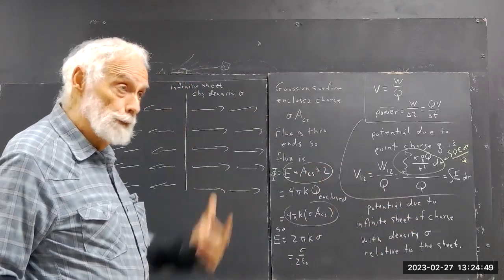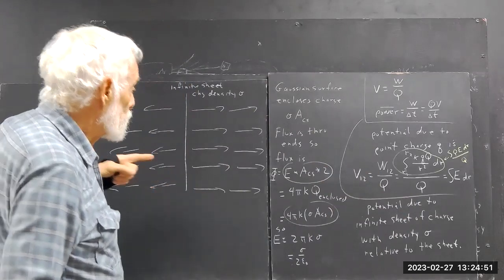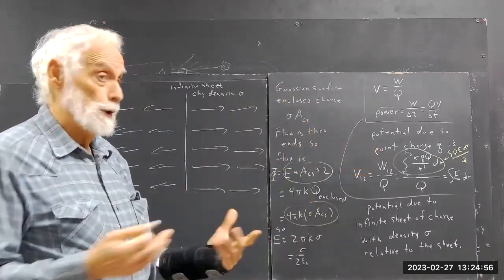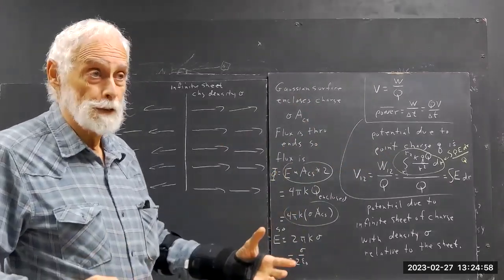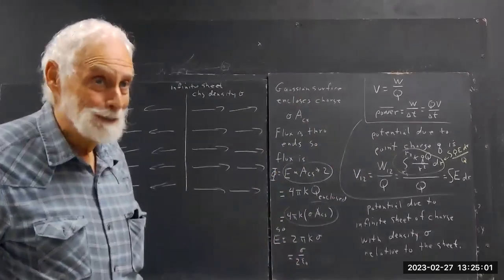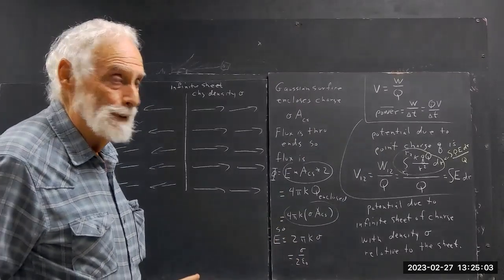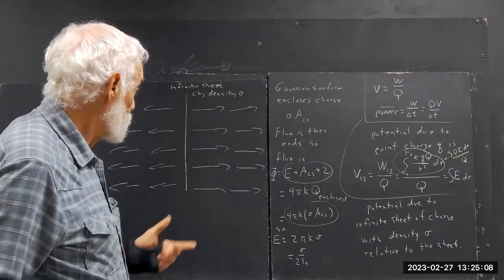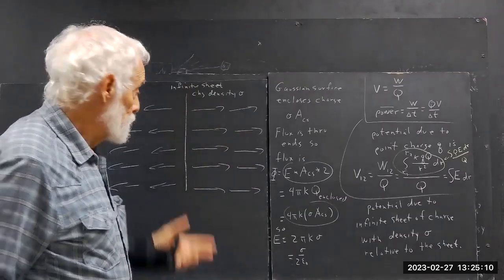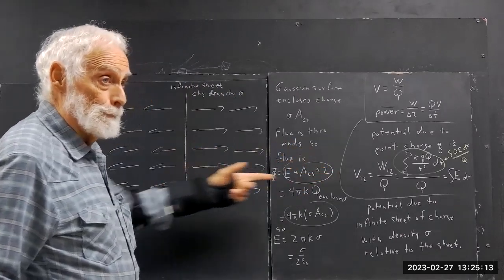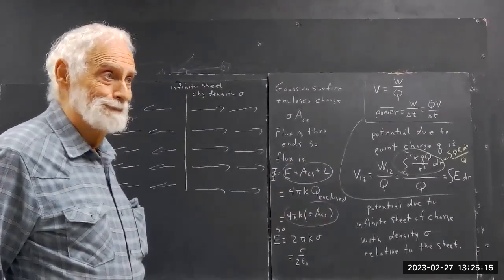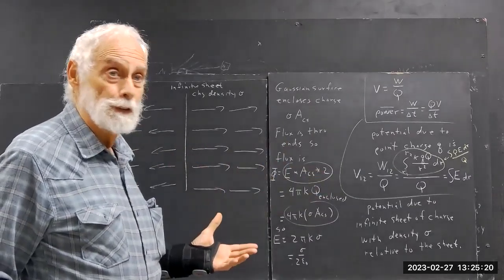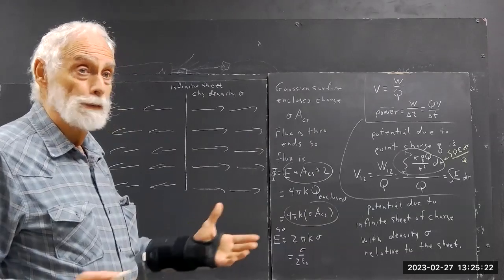By the symmetry of an infinite sheet, the field is always straight away from the sheet. If it wasn't, rotating the sheet would change the field, but a rotated infinite sheet is just an infinite sheet. And if the charge is uniform, which is assumed implicitly, then everywhere in the universe, this infinite sheet would have constant electric field straight away from it.